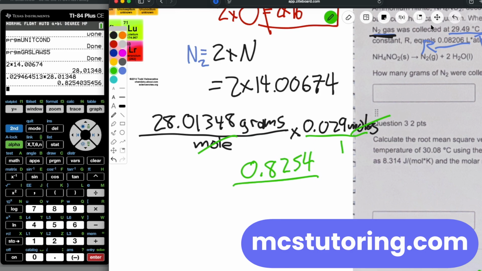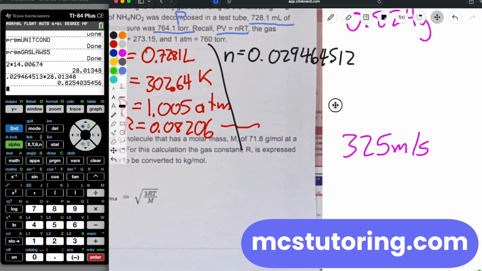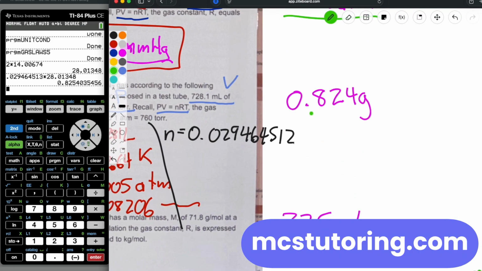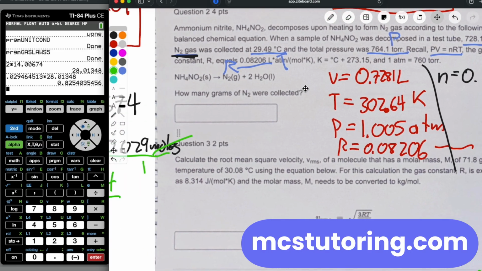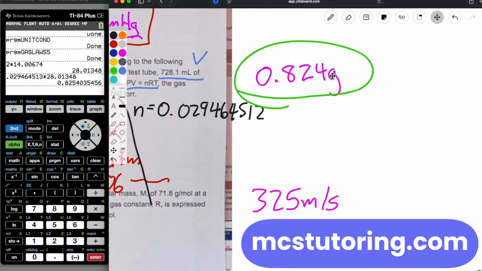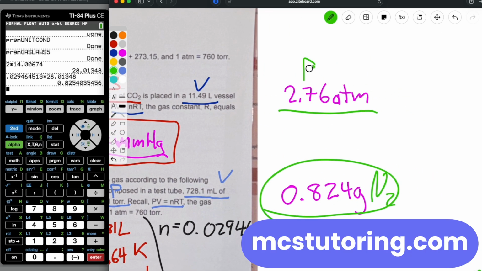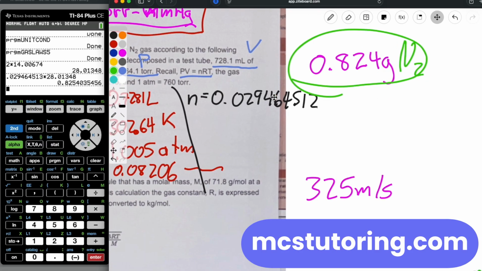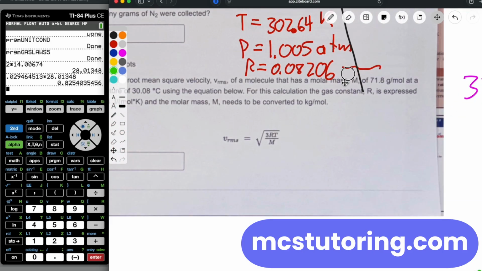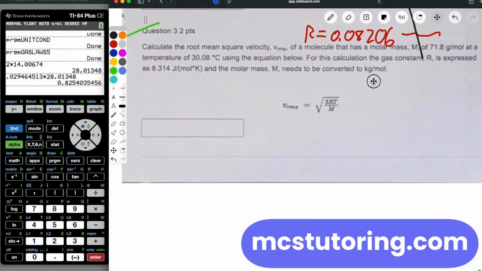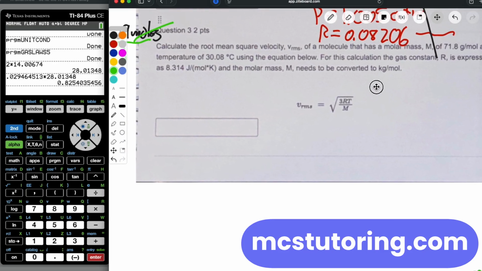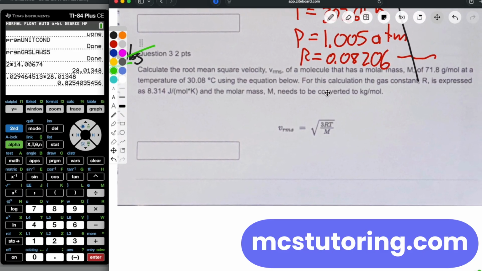And I get 0.8254. Okay, now here's the thing. I think the answer is 0.0824. I'm going to say close enough. I'm probably actually close enough to get that right. So that's in grams, and then look, here's me getting points off. I didn't write grams in. And then what was that first one? ATM, like I could write pressure equals. Look, writing more stuff is better in chemistry. I tend to be more of a minimalist math guy, but man, you got to label stuff in chemistry big time. So I'm just telling you that.